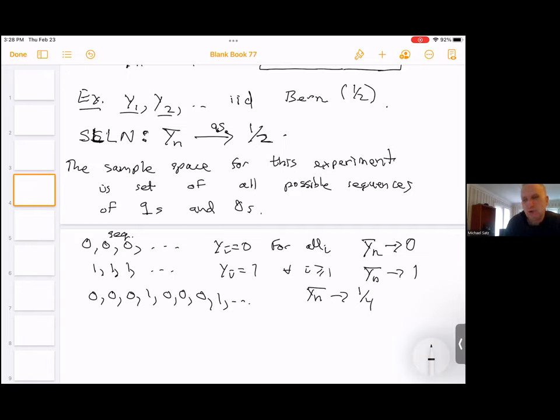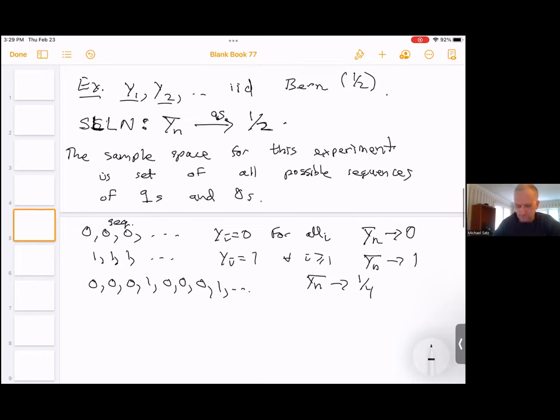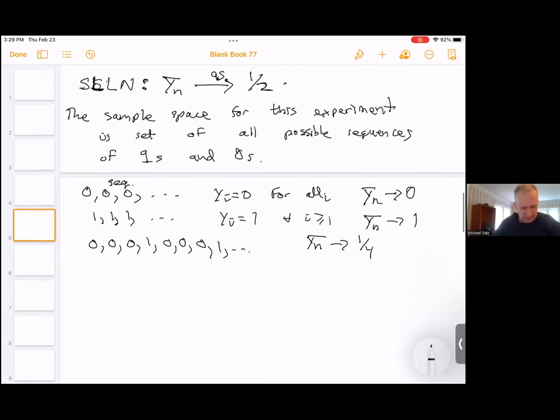So not every sequence goes to a half. The limiting average doesn't go to a half for every sequence. Of course not. It goes to all the numbers, and there's probably an infinite number of ways it goes to each number. Well, except for the first two, but maybe even those do too. You could have a finite number of zeros and then the rest all ones, and that would go to one. So I think every number has an infinite number of sequences such that the average goes to that number. But what can you surmise from the SLLN?